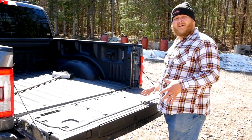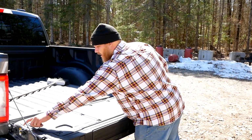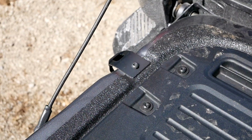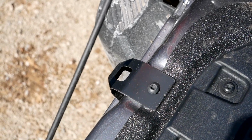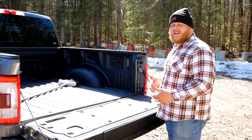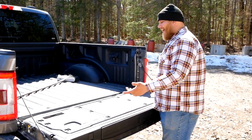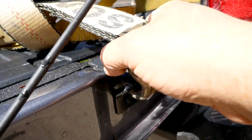All of that is pretty cool, but I think my favorite feature on the tailgate is right over here on the edge. There's 1, 2 tie downs. Now, why would you need a tie down? Well, it's quite often that you have something that's longer than your bed and your tailgate's open. So whether it's lumber or even the back end of a snowmobile, it's actually kind of nice to have these two tie down points so you can secure it right at the very end of the bed.